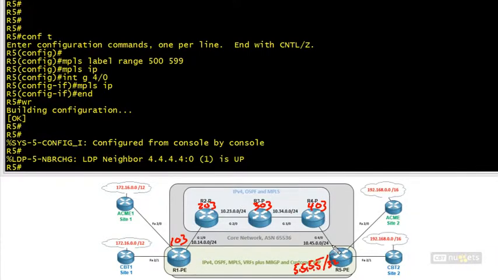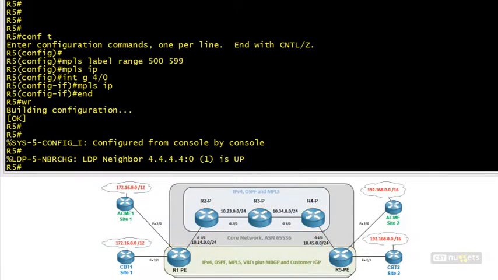So if these are all the local labels, what we would expect to see is that R1, if he was forwarding a packet based on MPLS, the label switching path would go like this, and as R1 forwards the packet, he would inject label 203. And when R2 sees that label, it would immediately swap it out and forward the packet to R3 with the label of 303, who would then see that label, swap it with label 403 and send it to the peer R4, who would then forward it down to R5.